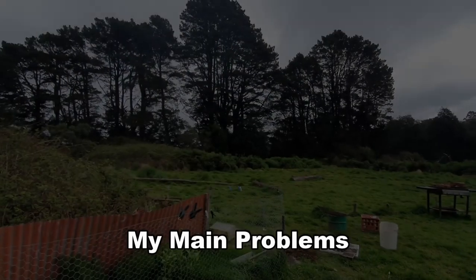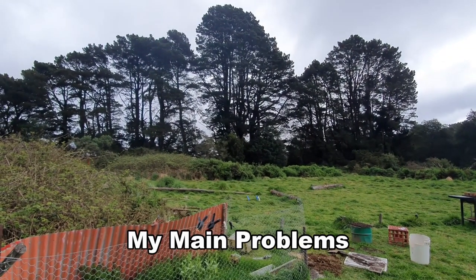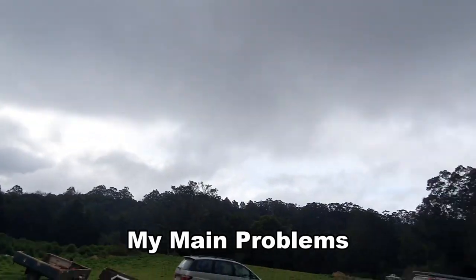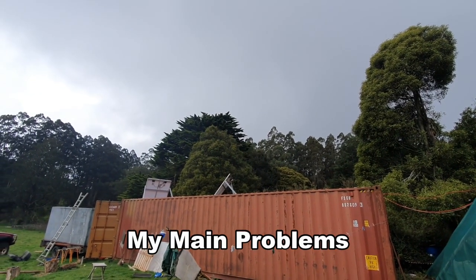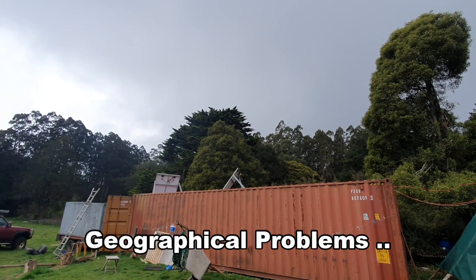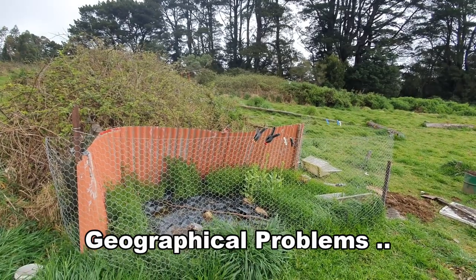forest. I've got big trees there, that's the west, they shade at 4 o'clock. Over here, I have more trees on the east, which don't let the sun in until about 9 o'clock. So that's the problem. I've come up with a much better idea.